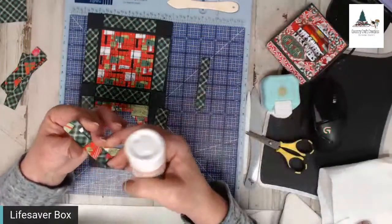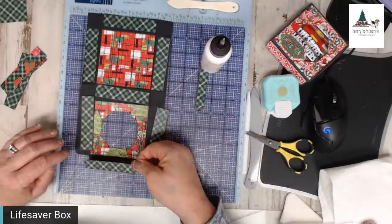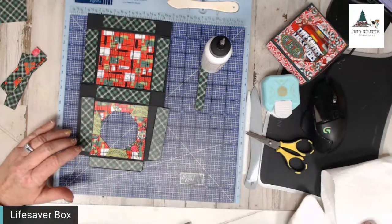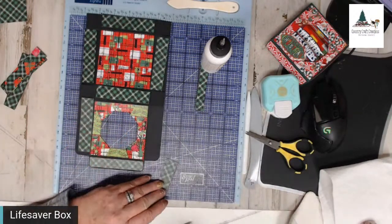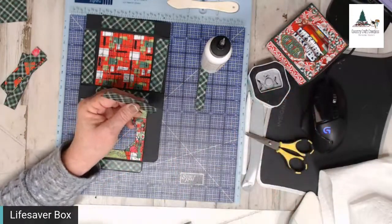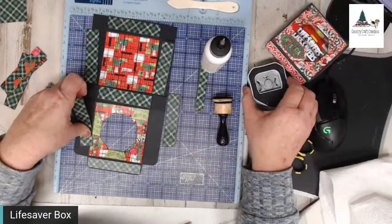I'm going to go ahead and glue all these down. I already did the pre-cutting and inking, which goes really fast when you have a few extra minutes. Then all you have to do is ink them and put your boxes together. Let's go ahead and cut our edges.